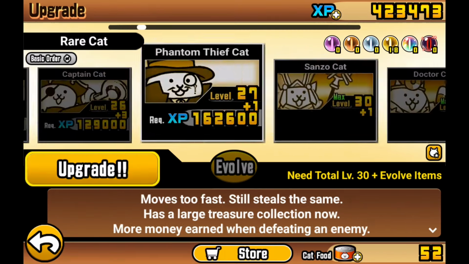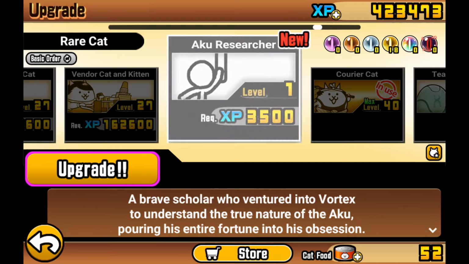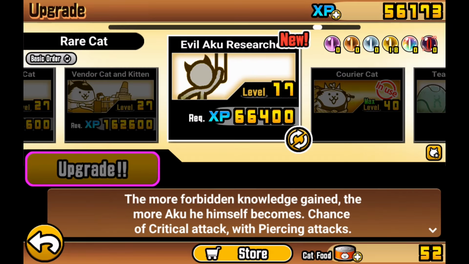So he's a rare cat. He is very, very good. He's right here. Aku Researcher. Let's just level him up a bit. Oh, he takes no XP to level up. Okay, let's turn him around.